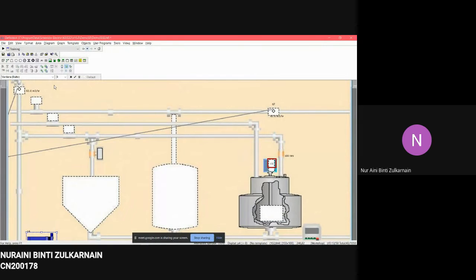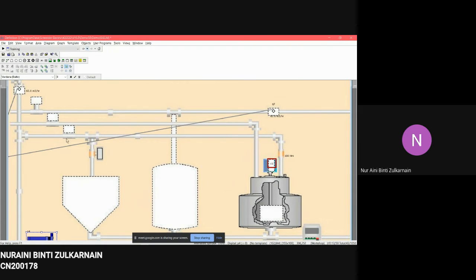There are actually 3 ways to make the measurement abbreviation. The first way is to update the object through the object in process diagram.